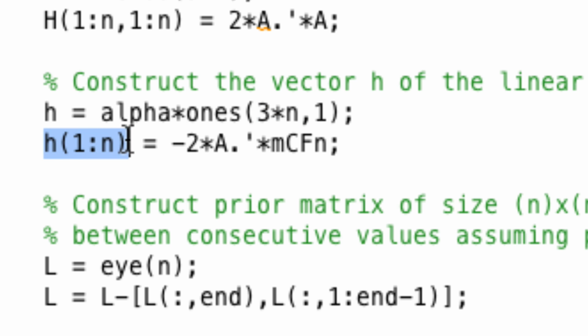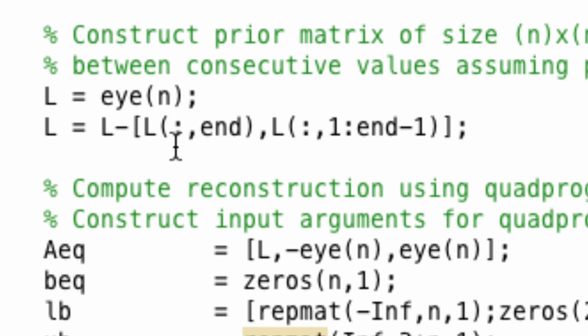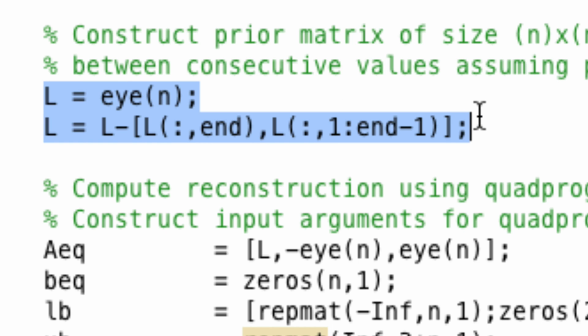And then the first n components in the H vector are minus 2 times A transpose times the data. This A transpose times the data is the one coming from the other term we saw in the function to be minimized. So then we do this L matrix. It's just a little trick how to do this matrix I showed that has just these minus 1s and 1s. So it's just a finite difference matrix for the first derivative.